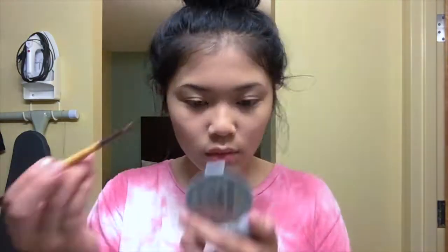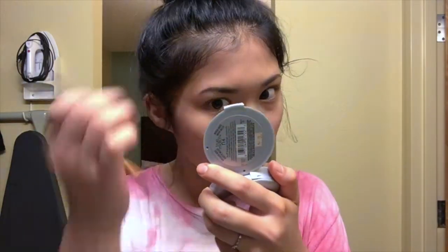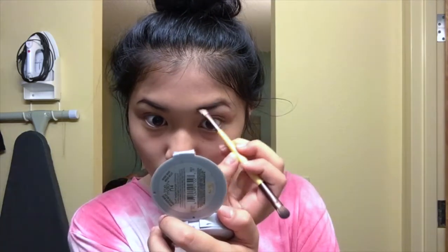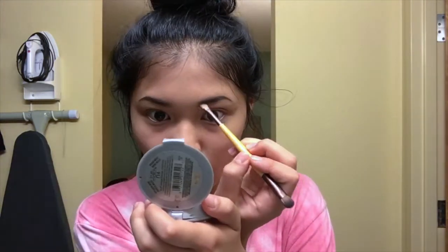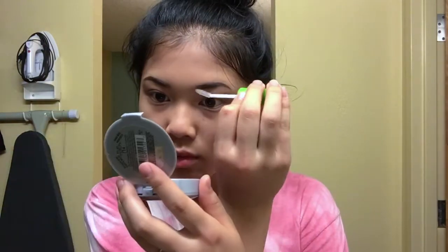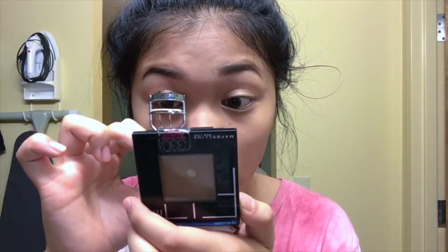To look the most put together, you need to accentuate the features on your face that frame it — which are your eyebrows and eyelashes. I'm filling in my eyebrows roughly with the Wet n Wild eyebrow kit, keeping it pretty rough because I want the look to feel really natural. After that, I set my brows with the Great Lash clear brow gel.